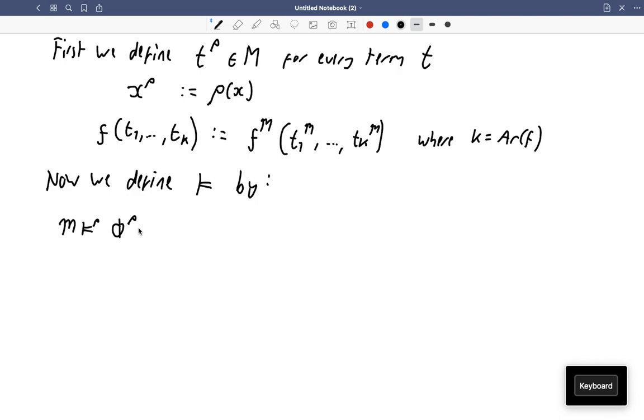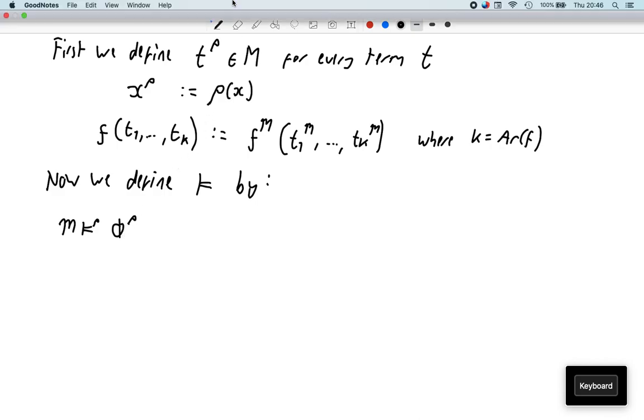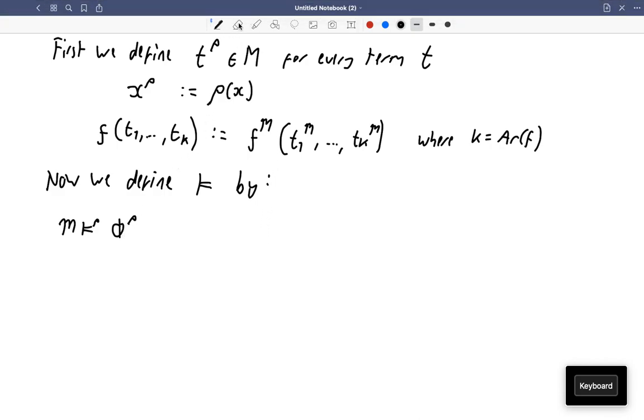So we're going to define this by lots of different clauses to apply to each different way we have of building the formula phi. That is, phi could be an atomic formula constructed using a predicate symbol, an atomic formula constructed using equality, or it could be a compound formula built using one of the propositional connectives, or it could be a compound formula built using one of the two quantifiers. Those are all the cases. So let me rub off phi here, and we're going to consider each of the cases in turn.